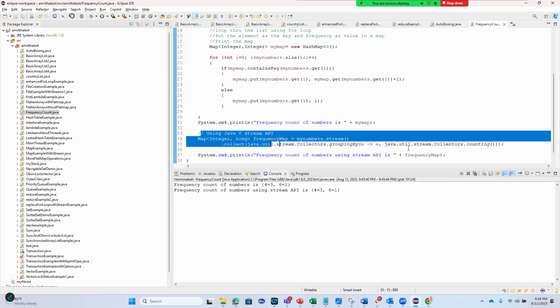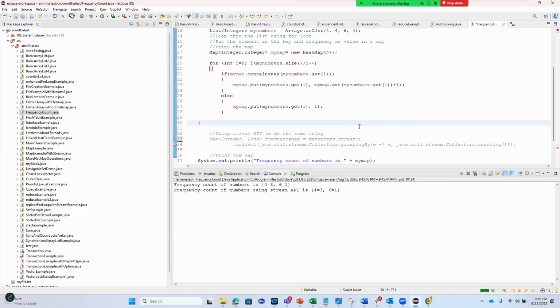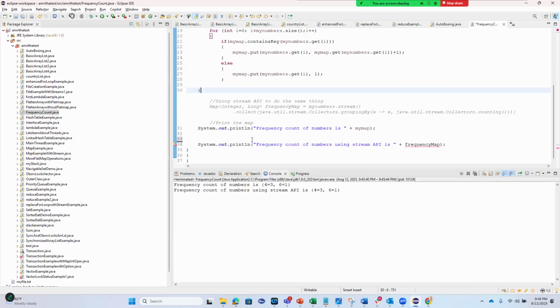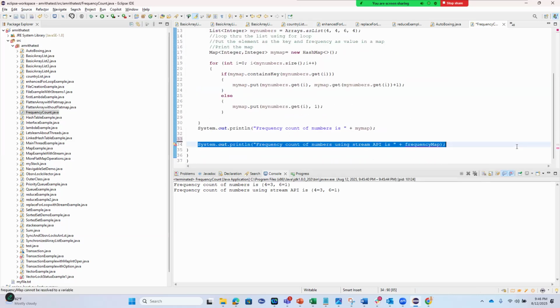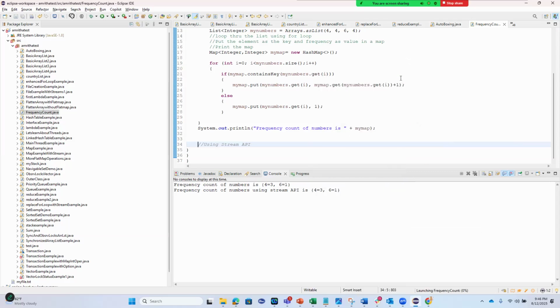I'm sorry, I don't want to get this one into the picture. We are going to put this as my map. And then now I'm going to run this Java application.